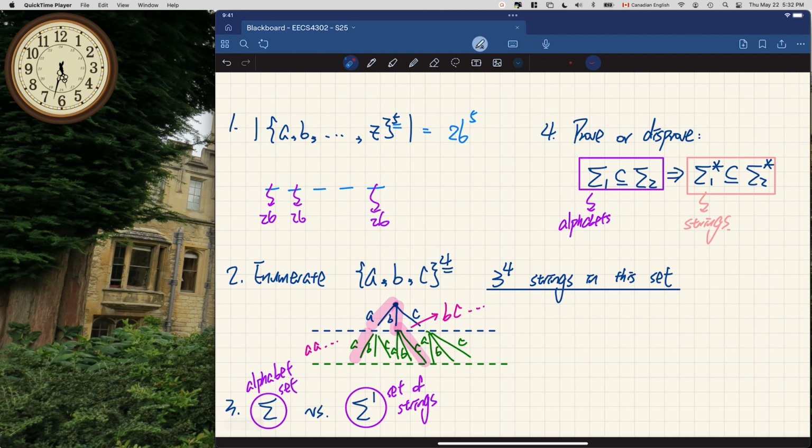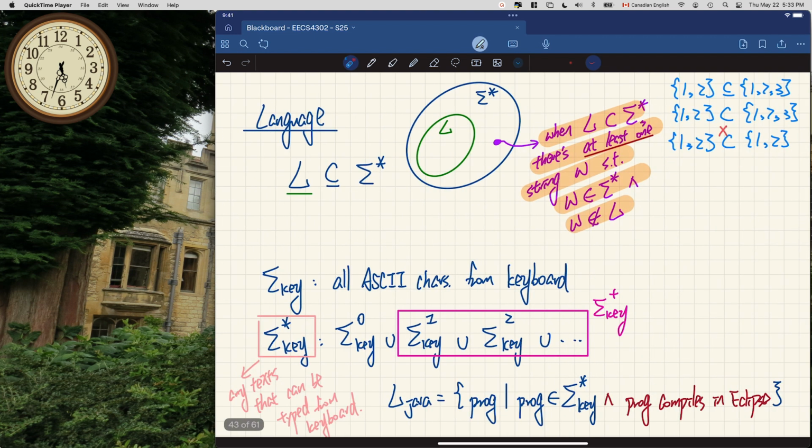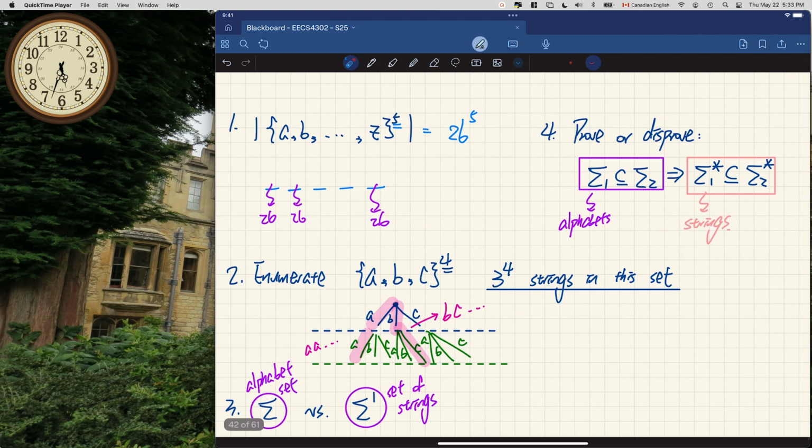All right, we also did some exercises: if you have a set of strings of a particular length, how do we figure out, number one, how large the set is, how many strings there are, and also how we can systematically enumerate all the members in the set. This is just some relationship between the alphabets and strings. You can give that proof a try. If you want me to go over the answer together, just drop by office hours and we'll talk about it. All right, so far that's about strings, which we finished last time.